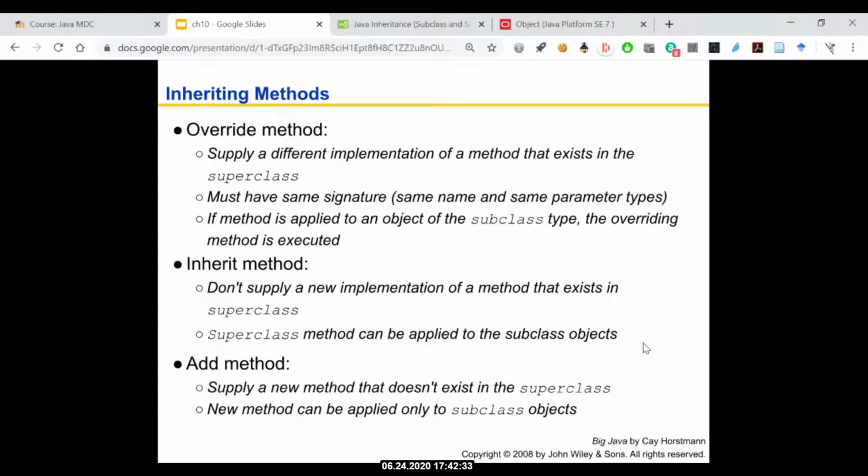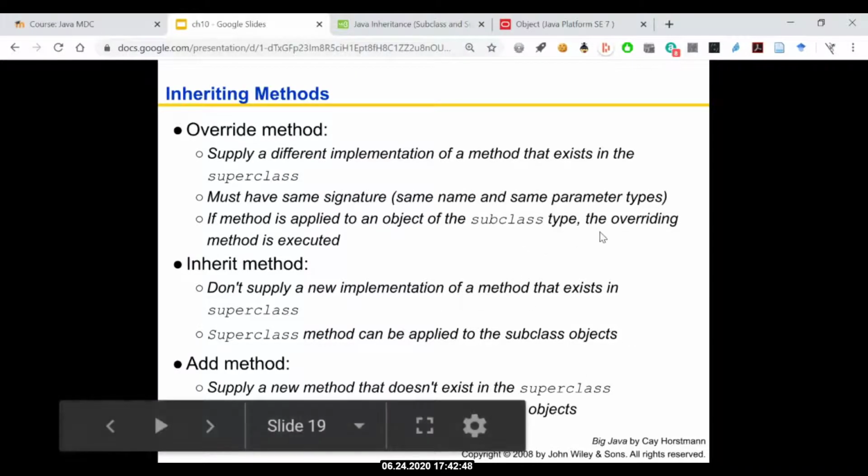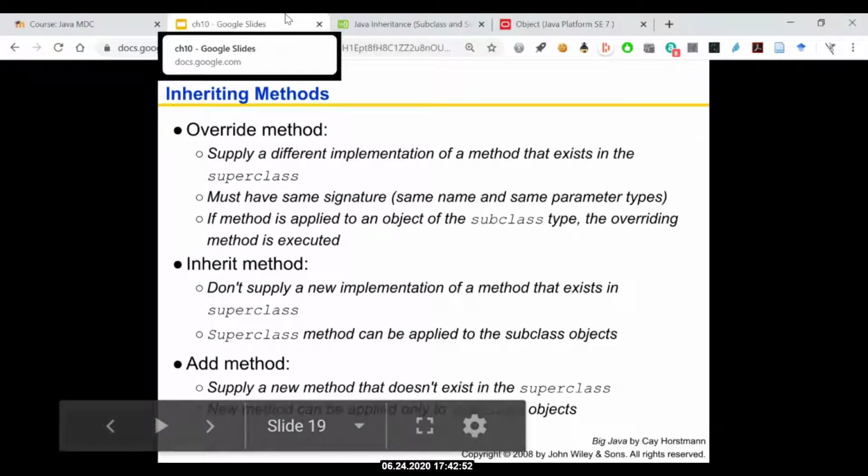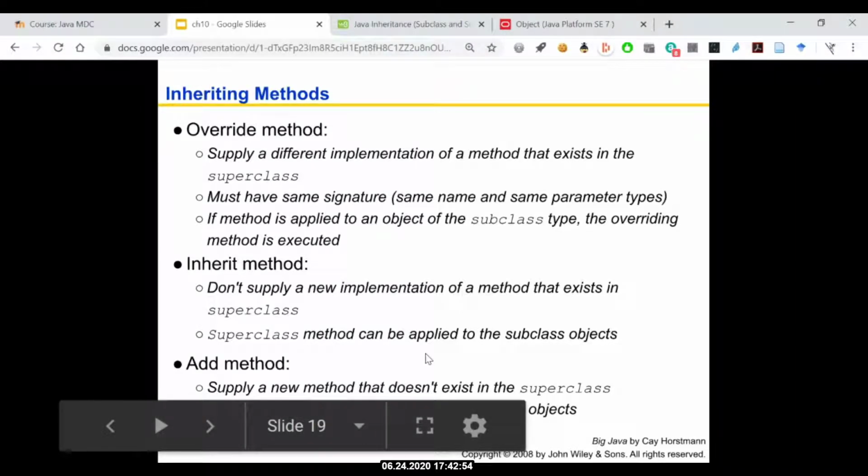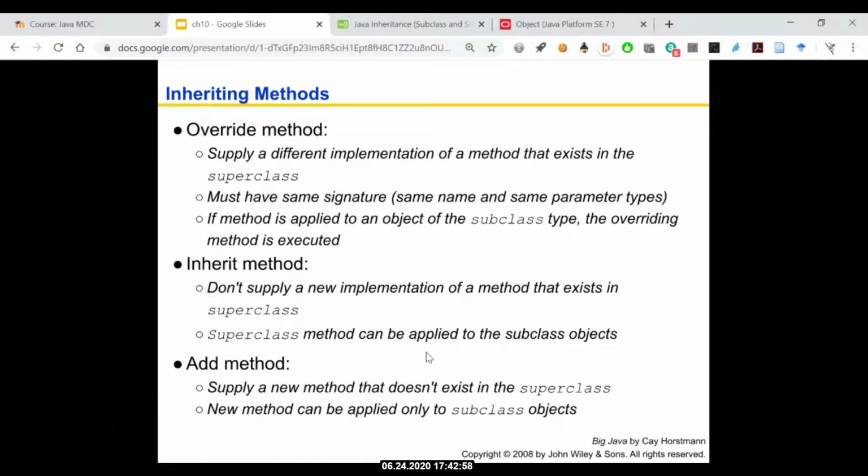So sometimes students will do inheritance in kind of odd ways when they're first learning it. So you'll have class Tire and then class Car extends Tire. And I'll say, well, is a car a tire? And they'll say no. And then it'll start to make sense. But you do sometimes have to step back and think about these relationships. Okay, so you can add methods that don't exist in the superclass, and then it's only applicable to subclass objects.